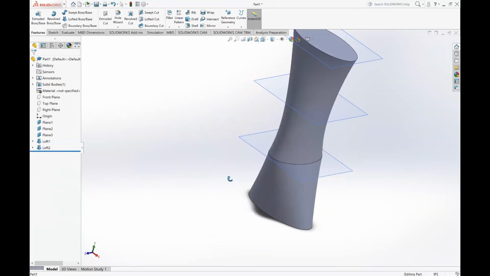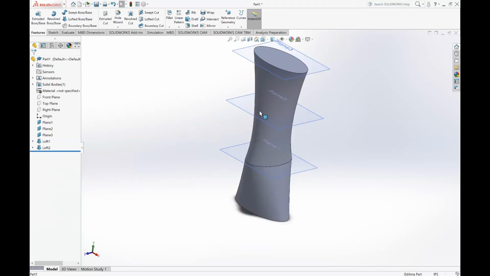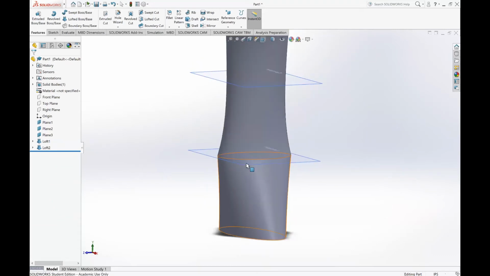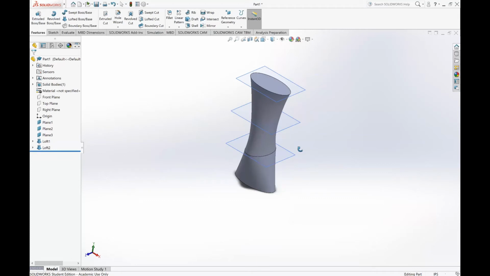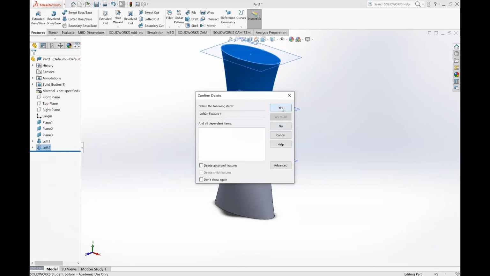So ideally, when you have more than one profile, what you would like to do is have a nice continuous cutout or surface instead of having any breaks along the way. So this is not right. I would like to have something that is nice and smooth from bottom to top. So when you're lofting more than one profile, you should be doing the whole loft as one step instead of doing it in sections. So now that I know that, I'm going to go back and delete my 2 lofts.